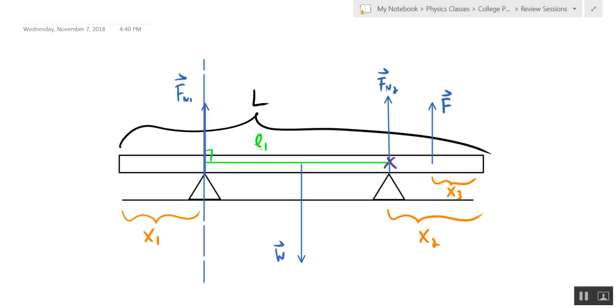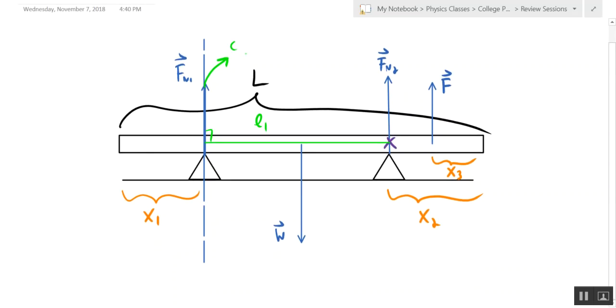What about the sign of the torque from Fn1? If Fn1 is the only thing there, which way would it make it rotate about the axis that we chose? It would make it rotate like this, which is clockwise, right? So it'd be negative. My question is this though, do we not care about the force on the right? No, we'll get there. Let me just do all the rest of it, and you can see.